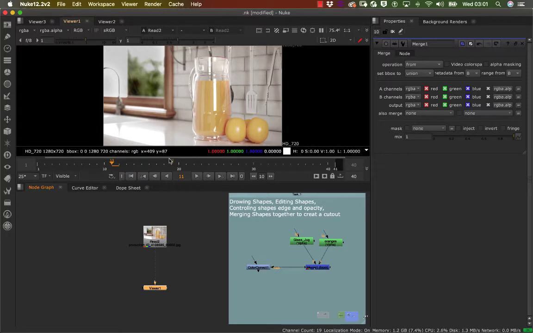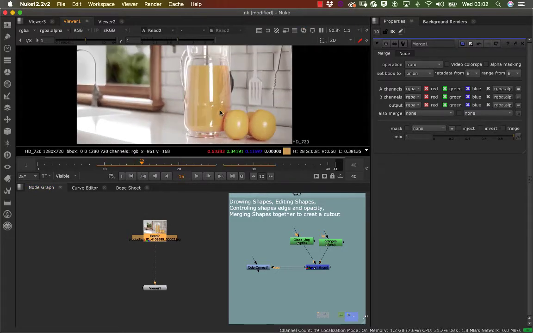From there you can just pull out the first frame. At the moment it's literally a still static image. I want to just explain how it works, so just bring out the first frame.